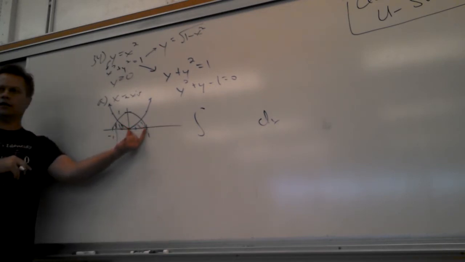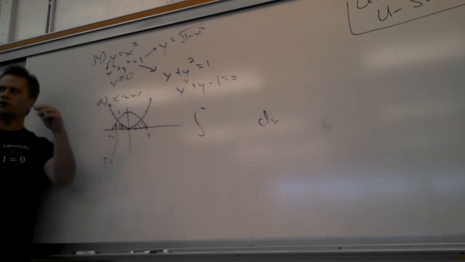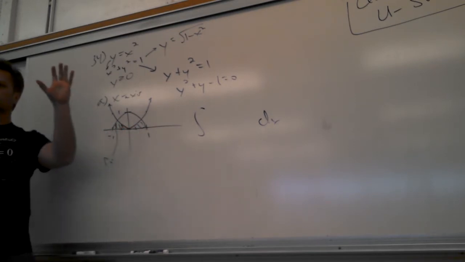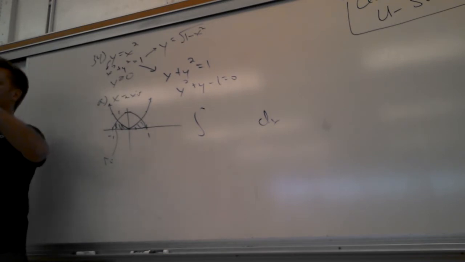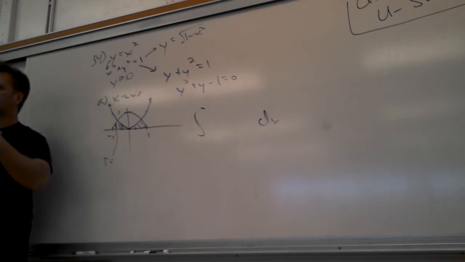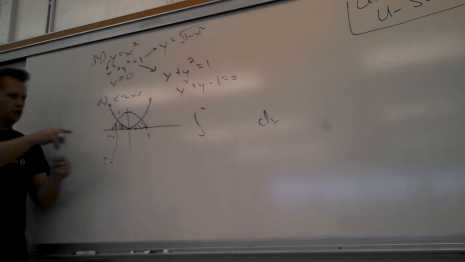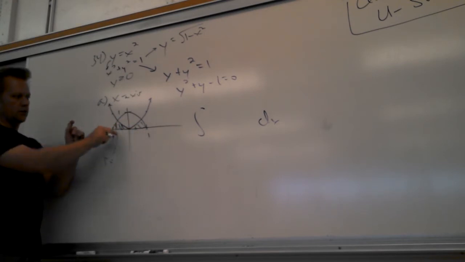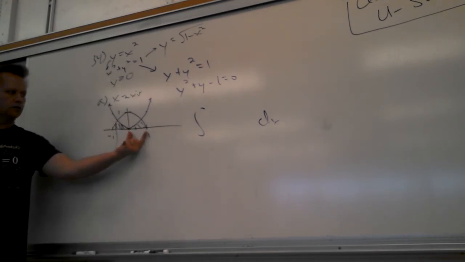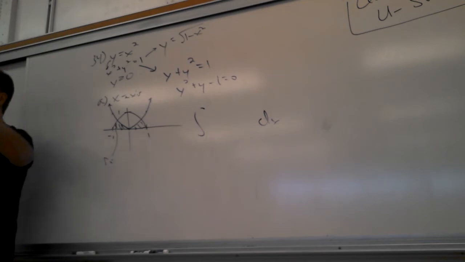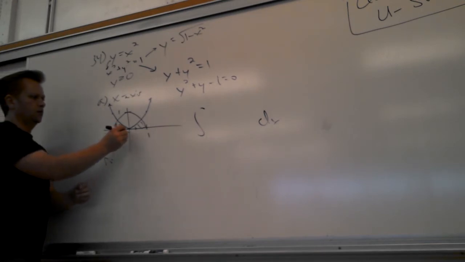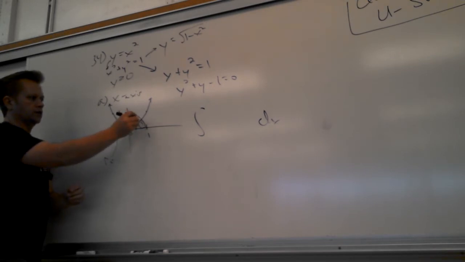We just do this side and double it. Now you have to be real careful. Not only do the functions have to be symmetric to do this, but they also have to be symmetric in relation to the axis you're rotating around. They happen to be, it's the x-axis, so it's beautiful. The volume I get there is going to be the same as the volume I get there. So I can just do 0 to 1 and double it. That'll work, but you have to be real careful about doing that.